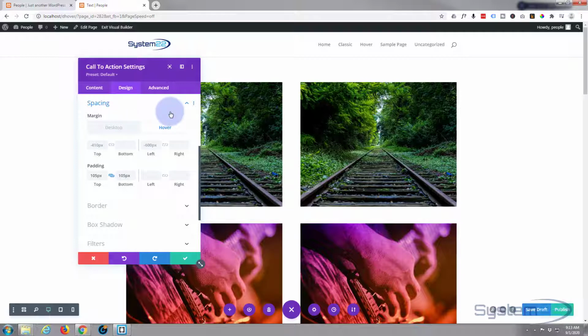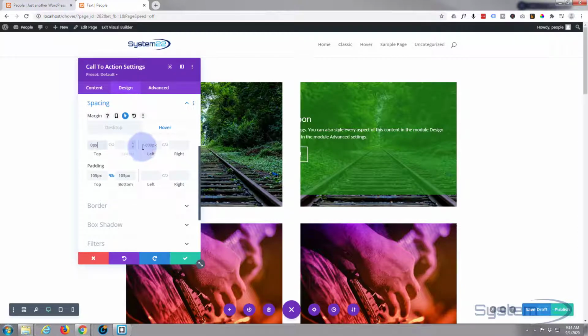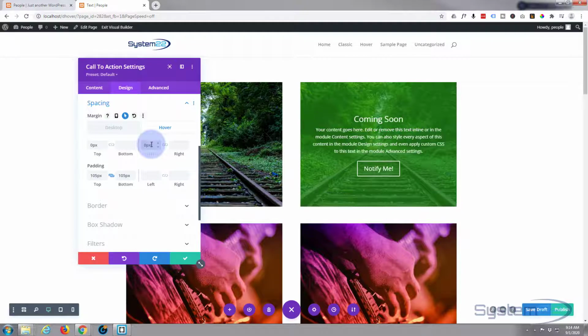Now for the hover state, I'm going to reset this to 0, and I'm going to reset this to 0. And we might decide to give it a bit more padding or something left and right. At the moment that's actually okay.